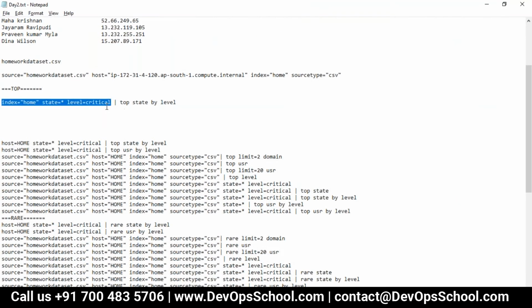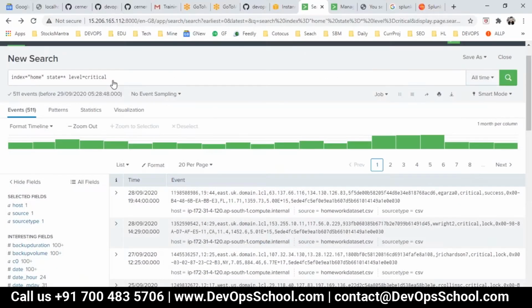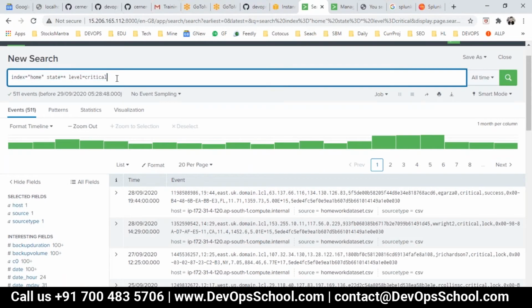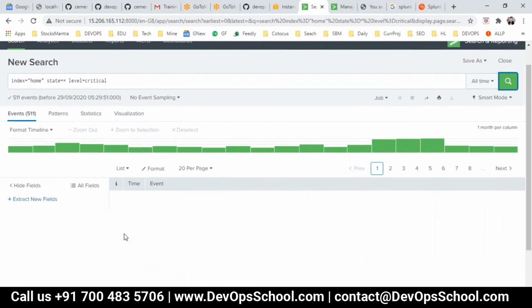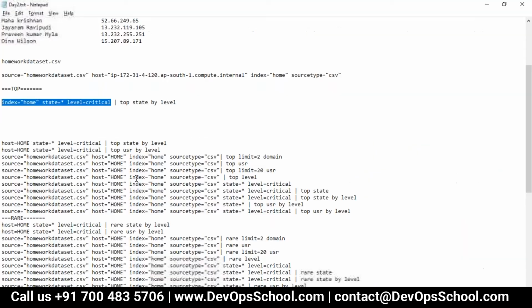Okay, so now total critical is 511, out of which we want to see the top states. So how many, total number and count; top means count and percentage.